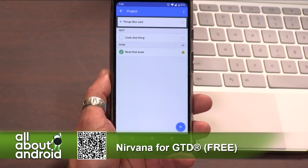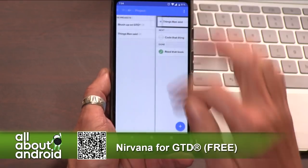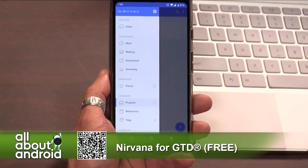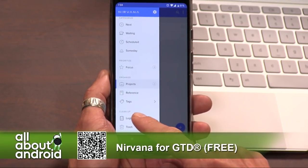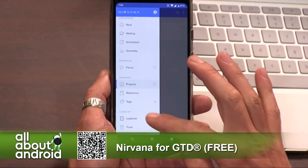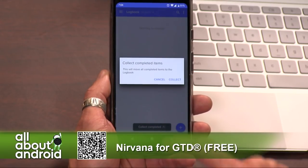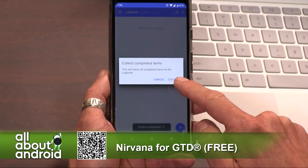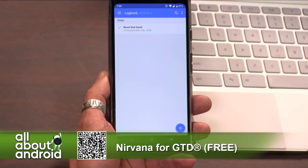What's cool is if you pop over, go back to the menu, and scroll down to the very bottom — Clean Up. This is the best thing ever. You just say 'Clean Up Logbook,' and it will take completed tasks and wipe them away. Collect completed items — and then it moves that book entry into your logbook.